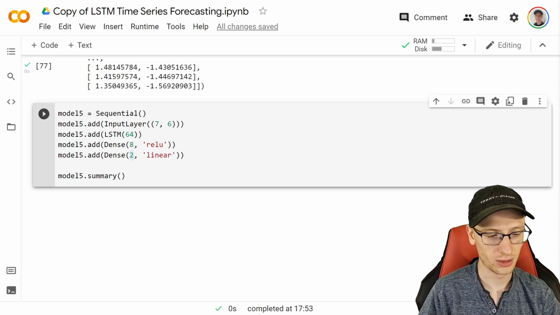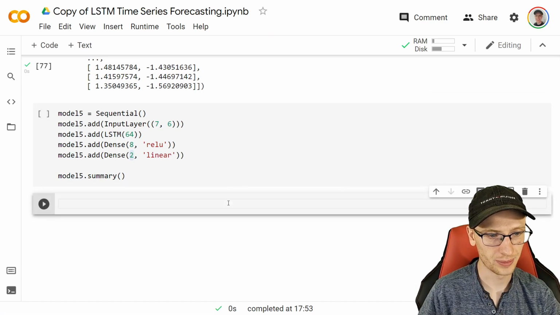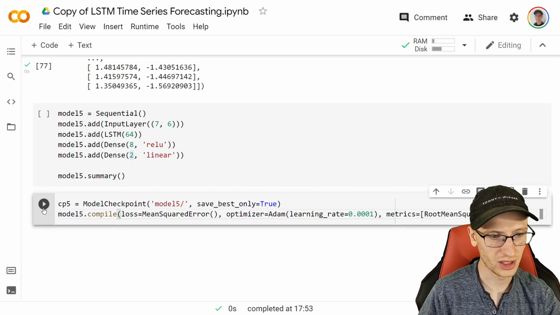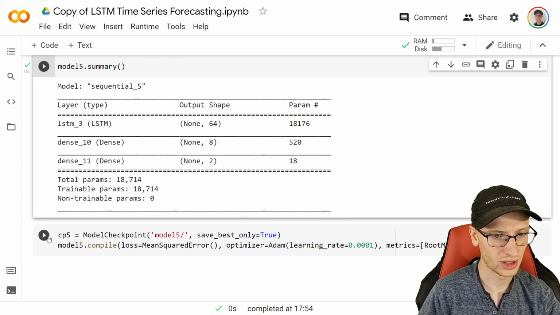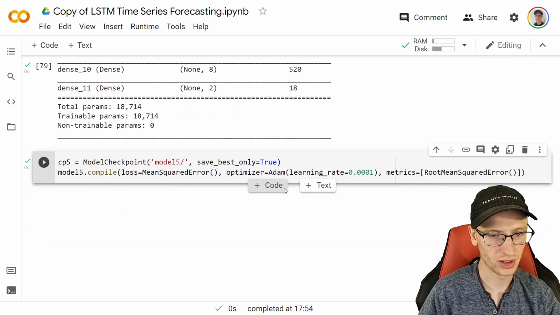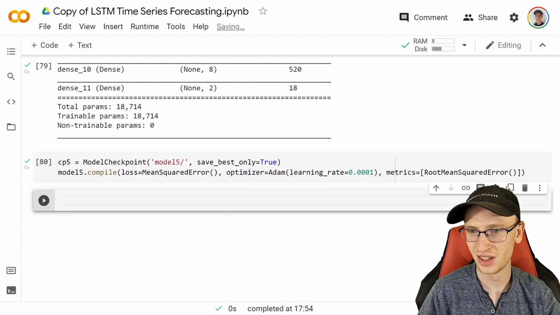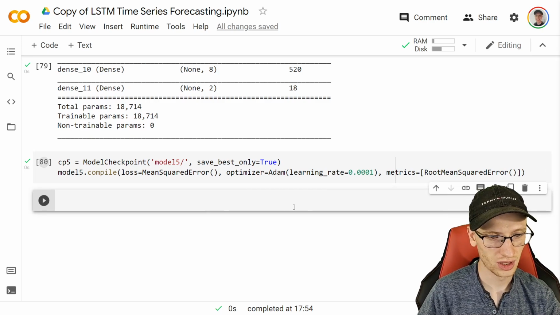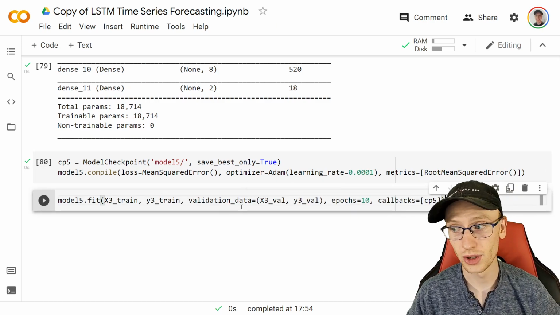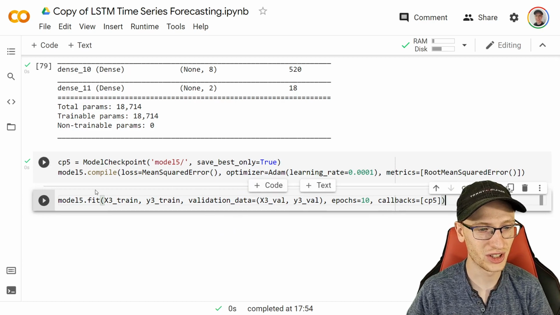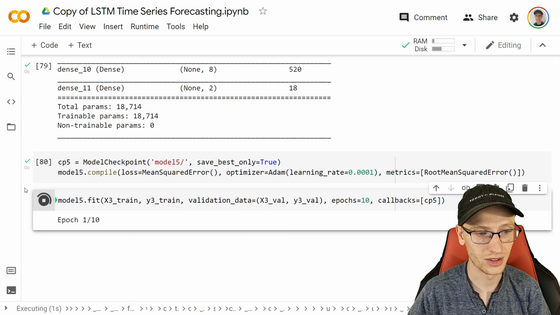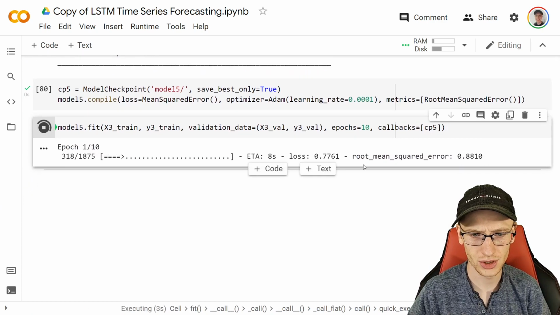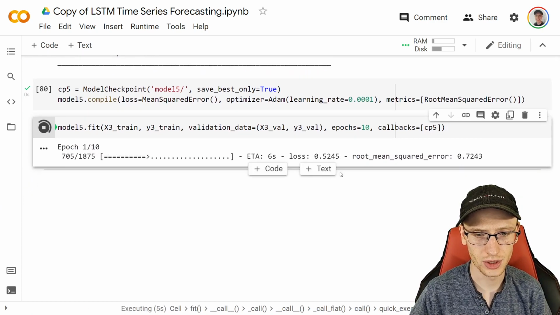We are going to copy and paste the checkpoint here. CP5 is totally fine to match up with model 5. Sorry, I killed that. Model 5, there's our model. CP5, I don't know why these things are never coming in. And then model.fit. And luckily, I can take a little bit of a break because I've been talking so much, getting tired. And that's going to run with the X3 information right there as above. And just to make sure that that's working, yes, that seems to be going down.